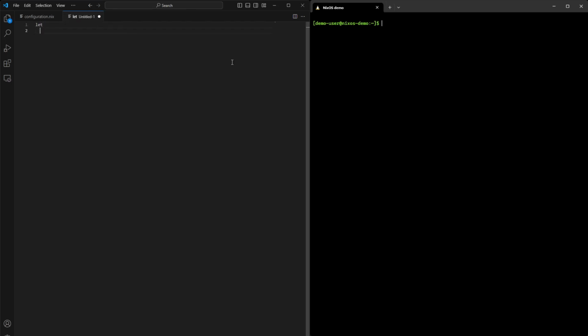It's very similar to what we did in the configuration.nix. unstable equals import unstable. And then we're going to do packages equals import nixpkgs.